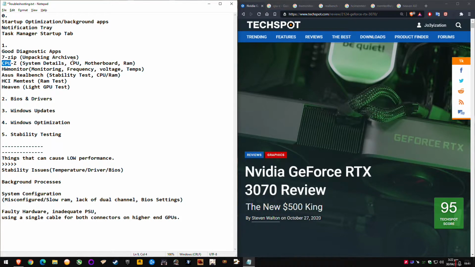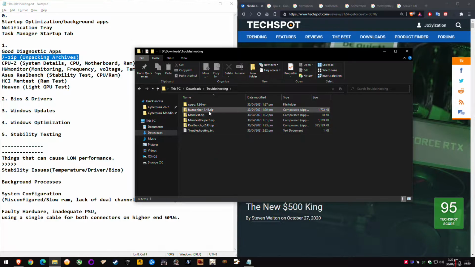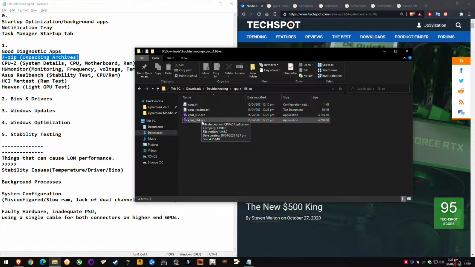So if you don't have an unzipping tool, there is one built into Windows 10 now. I find 7-zip is still better. I prefer using 7-zip. But as an example, if I just go to my troubleshooting section, I've got a few zip files here. Zip files are archives. It means that they've been compressed into a single file to save space when downloading, and when you unzip them, they get slightly larger. And usually that'll be the case with portable applications. A portable application is something you can unzip and run out of the folder. So I can go into the CPU-Z folder and run it, and it'll just work in that folder.